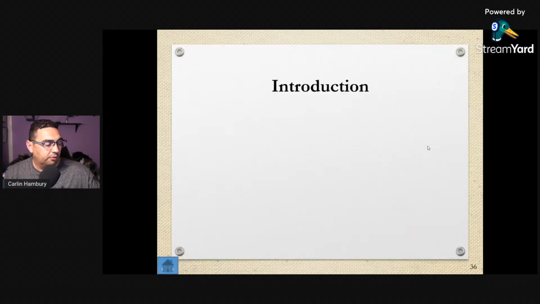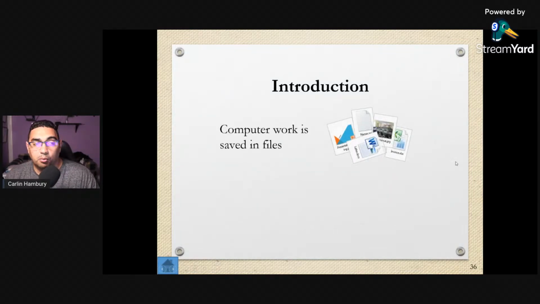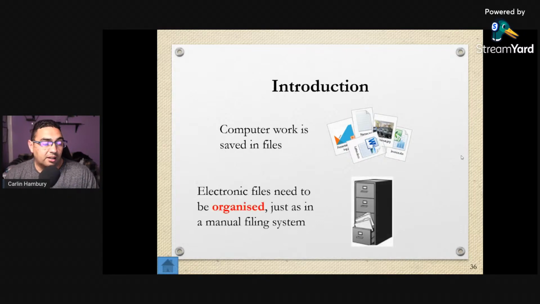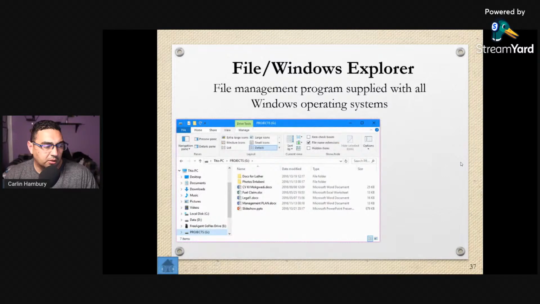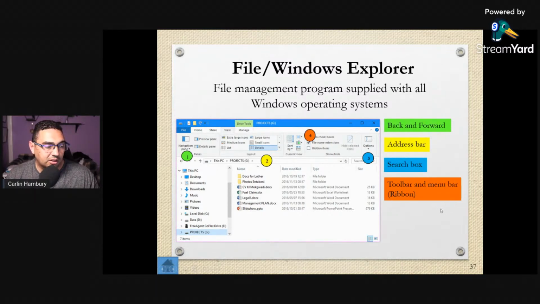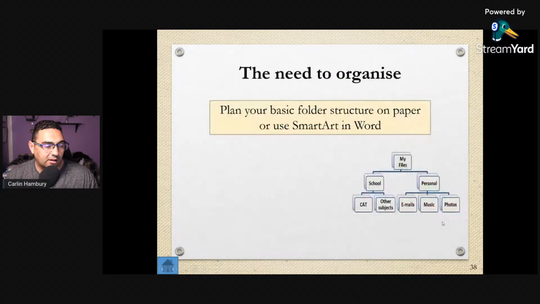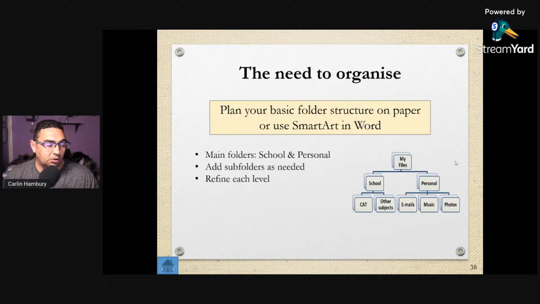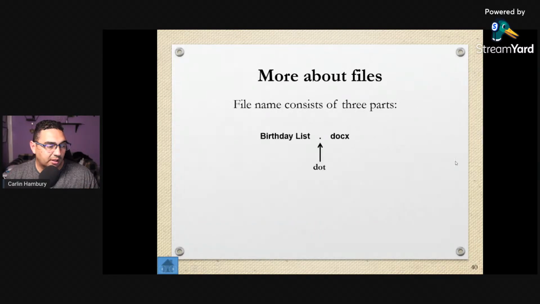Right, module 1.4. Let me see, where are we? Okay, we'll probably just touch on this one and then we'll move on to tomorrow evening. So 1.4 deals with computer work that is saved in files. We know this. I think this is a very short module actually, because it deals with file management. Most of us by now, at the end of grade 10, we know how to deal with files. So I'm not going to worry too much about that. These are things they're not really going to ask you in your end of year exam. They just mentioned about the need to organize. Okay, that should be fine, guys.